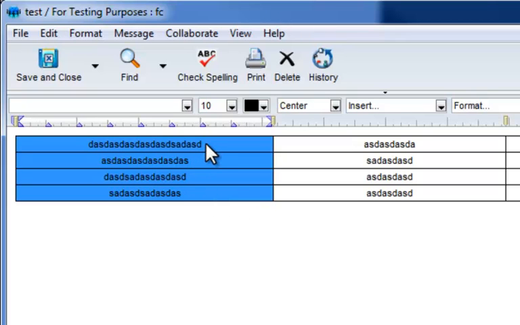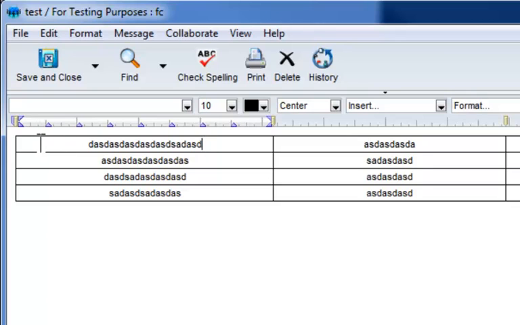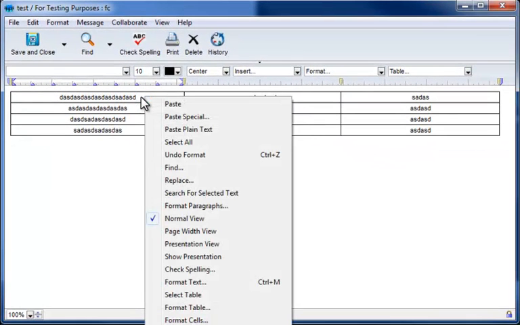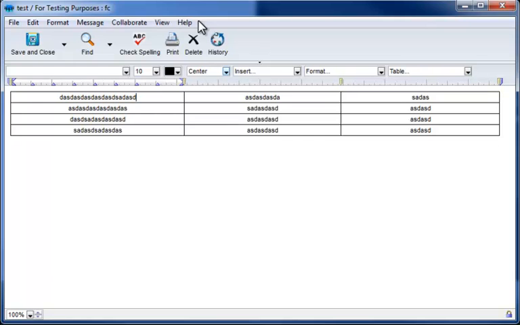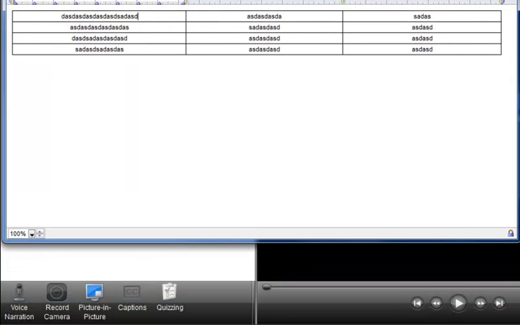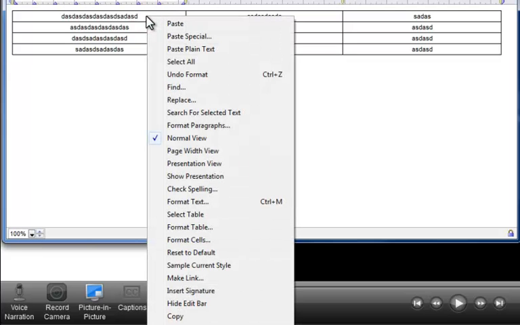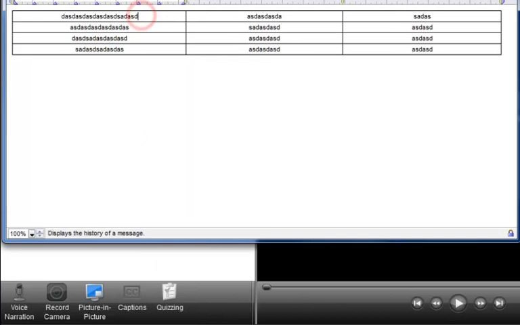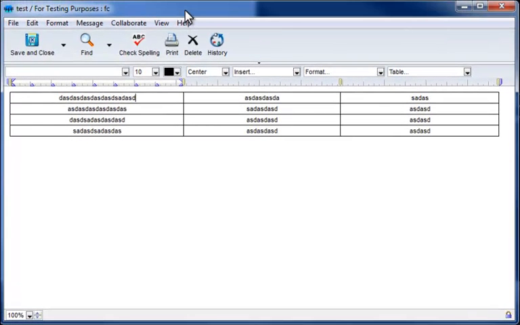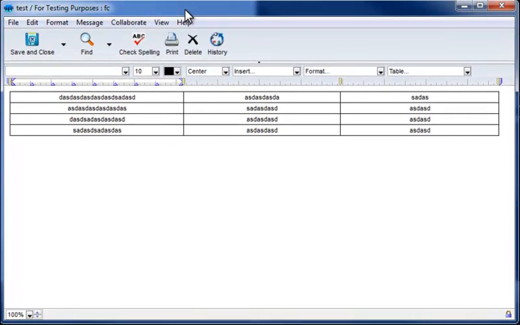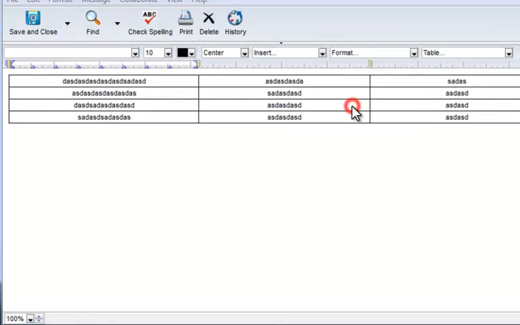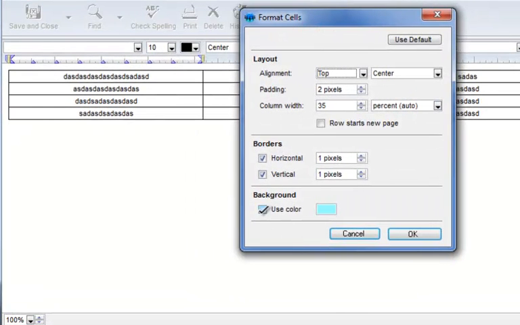Now, based on what you're wanting to do, you might want to change up an individual cell, and I can do that two ways. The first way that might be complicated for you, you can right-click in that cell and go to Format Cells at the very bottom over here. Now you kind of get this long list, so that might be annoying for you. There's a quicker way, maybe. If you go to, well, first click in your cell that you're wanting to edit, and then go to Format Cells. Now I got some options here.